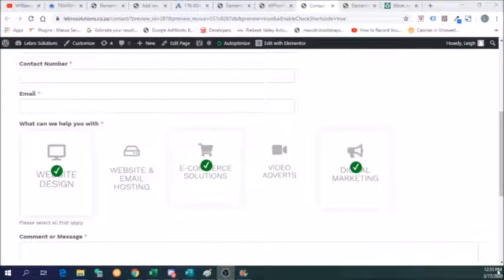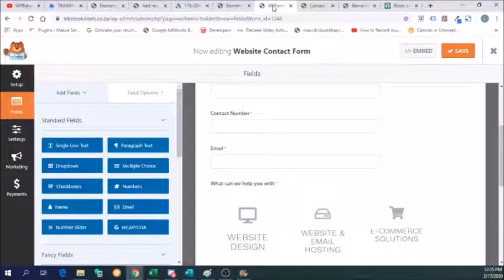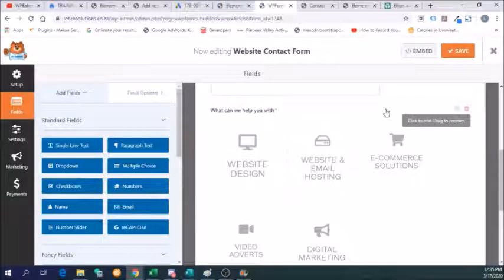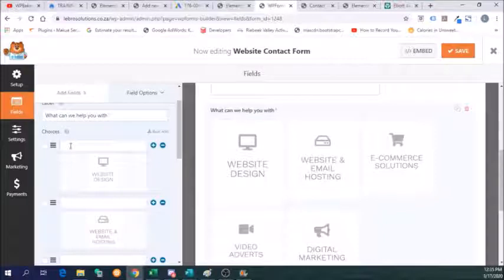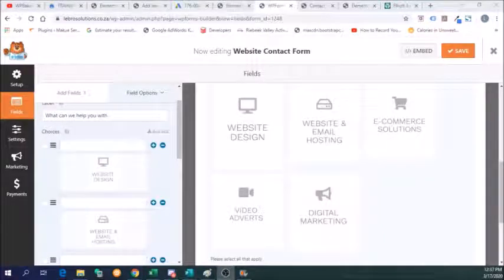Okay, so let me show you how you would set something like this up. I'm going to go back to our forms, and here you can see where we have got it installed on our form builder. You can just click anywhere on the form to actually go into the editing button. This label at the top over here, you can see we've put in on the label. And then instead of having your choices typed into the box here, we've actually just added images to each of them instead of the heading. So if you'd added your heading in over here, like website design there, it would just be a list, and you would just be able to check it on the checkbox.